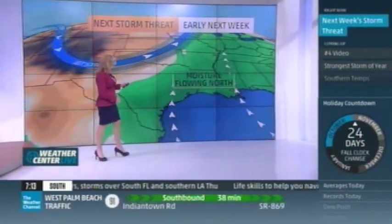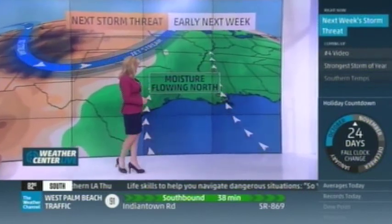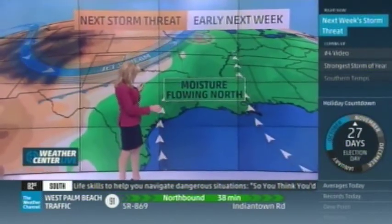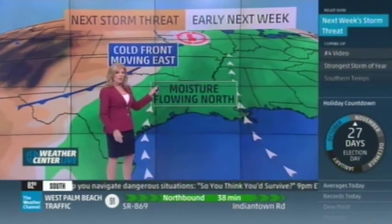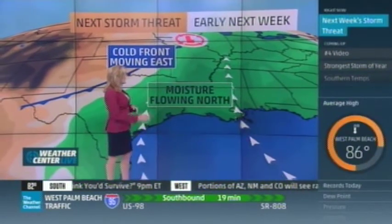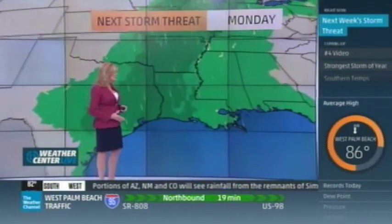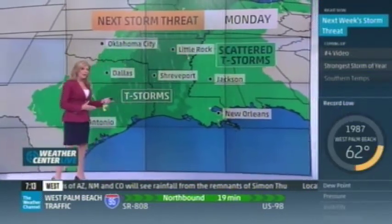Very strong jet. We've got a lot of moisture in place, plus more coming northward out of the Gulf of Mexico. So you put the jet stream over the moisture, upper level low. You've got a front coming into this. So this is why we're thinking there could be some severe storms coming out maybe early next week. It's several days away. We just want folks to be aware of it right now. We've got plenty of days to plan for this and to update and tweak our forecast.